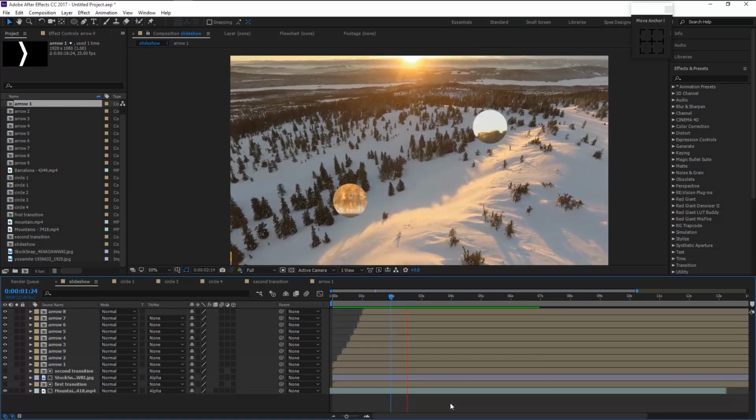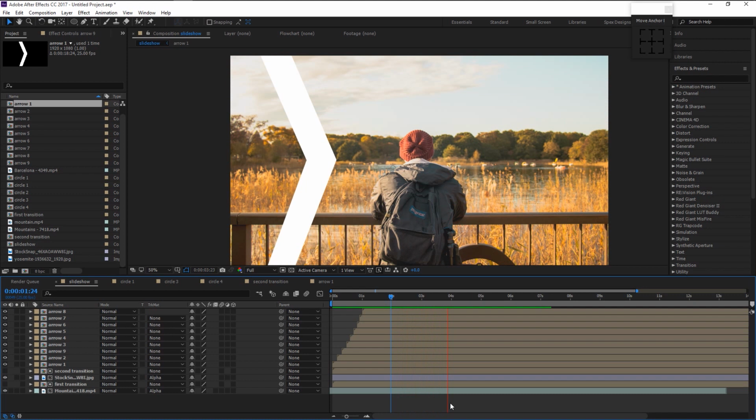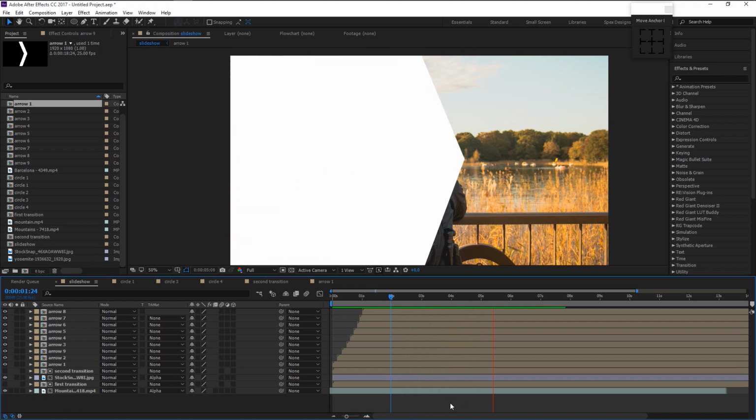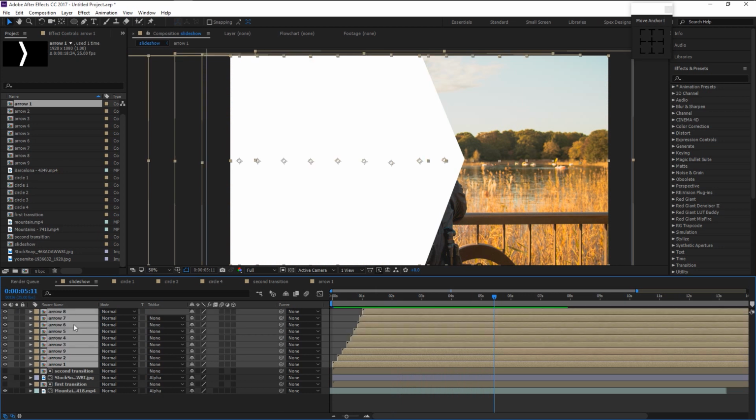Let's play it. That looks great. Now select all the arrow layers by shift-clicking.